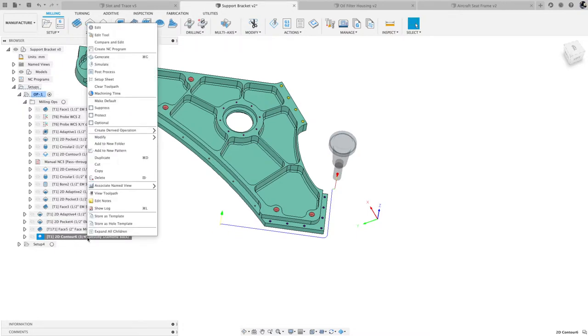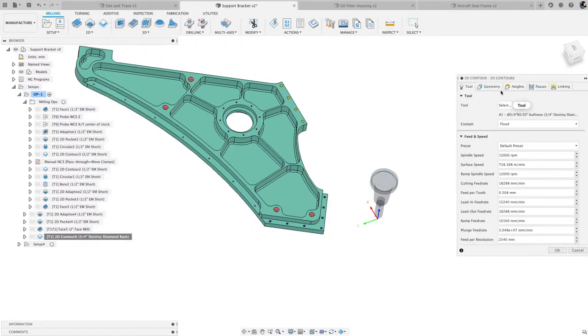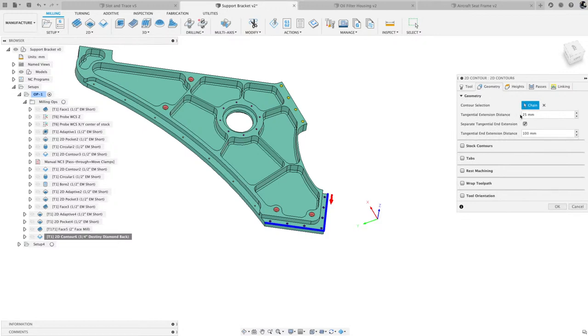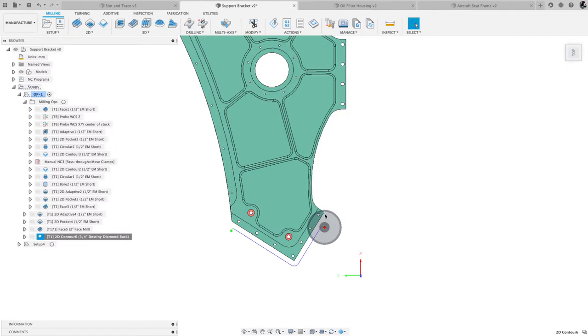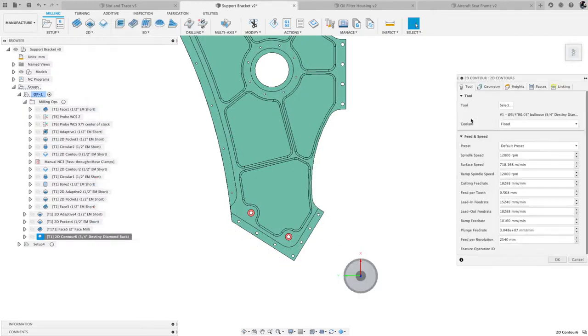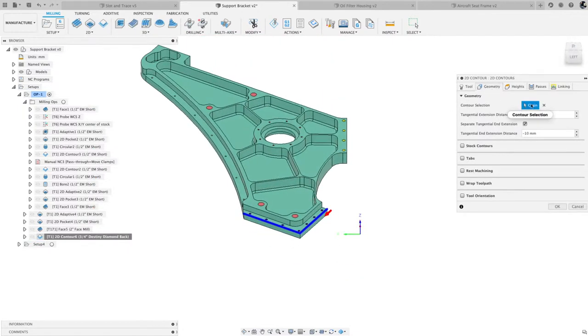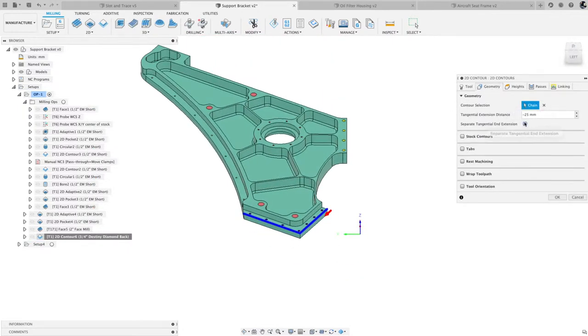So you have a lot of control. You can also give it a negative value. If for some reason you wanted to shorten your toolpath up, again, depending on what you're doing, I sometimes use this on tabbing parts. Let's say minus 10. So I'll give it a minus value on both. So now if I look at it from the top, it's a minus value there, and it's a minus value there.